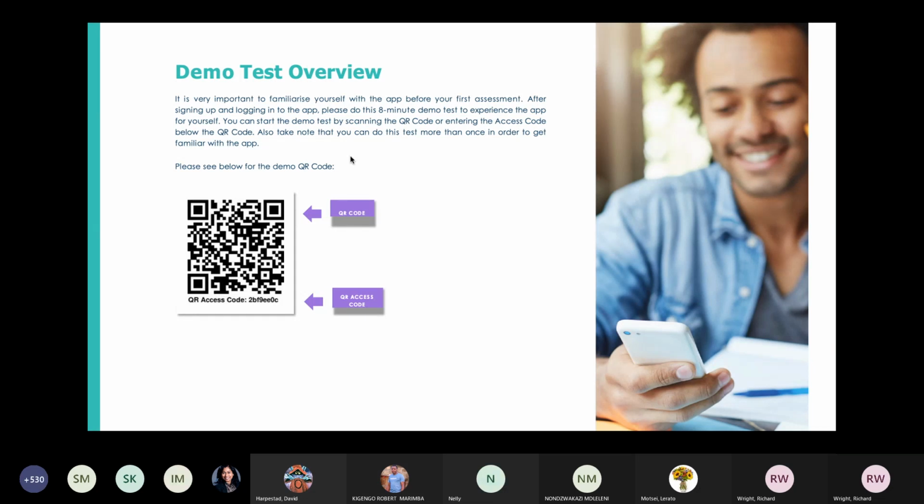Tembi Kosi, are you still there? Yes, hi Dave, how are you? Good, great stuff. Ask your question. No, I think I forgot to lower my hand. I think the question was actually sorted because I was struggling in terms of the code, in terms of how they're going to send it when you initially sign up for the app. So I think I'm sorted. That is covered. All right, fantastic. Thank you though.